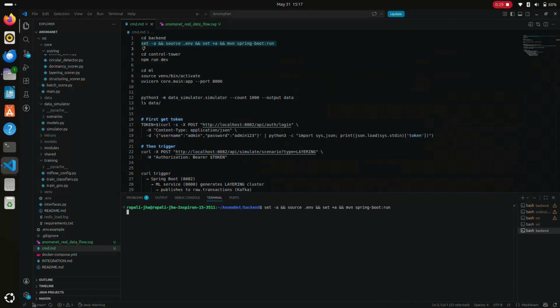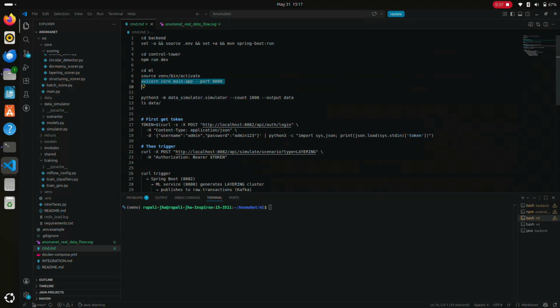The pipeline starts here from the simulator.py file. Since we are not connected to a live bank, the simulator generates realistic Indian banking data: customers, accounts, and 1 lakh transactions spanning 90 days. Channel weights match real UPI, NEFT, RTGS usage, KYC tiers, income ranges, occupation, all modeled after Indian bank profiles.